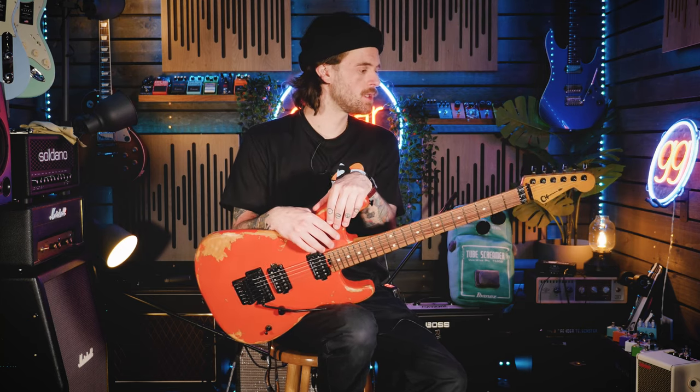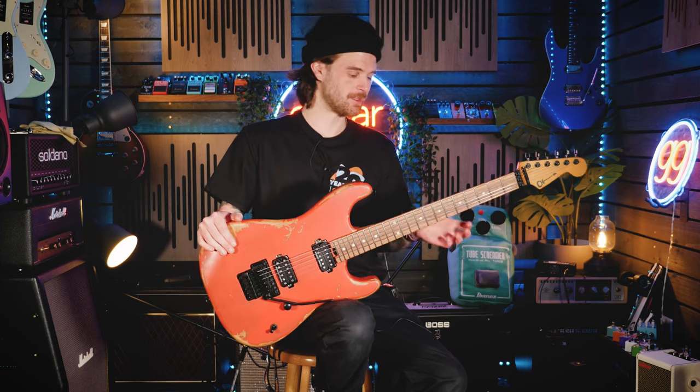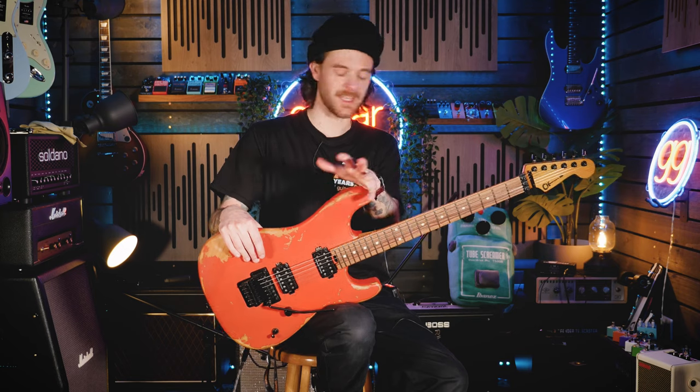Now, the San Dimas model isn't a new addition to the Charvel lineup. As I mentioned, it's maybe one of their most famous models, very much taking that superstrat ethos that Charvel helped pioneer, shall we say. Wayne Charvel certainly had a hand in creating the very first superstrat, but that's a story for another time. We're here to talk about these really cool guitars. I'm even tripping over my words because of how high octane the playing I've been doing on these has been.